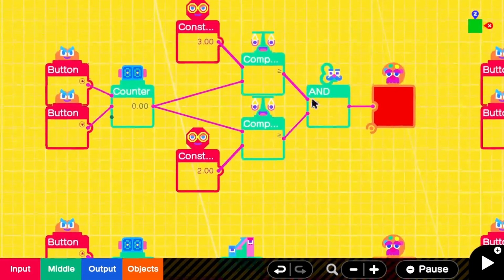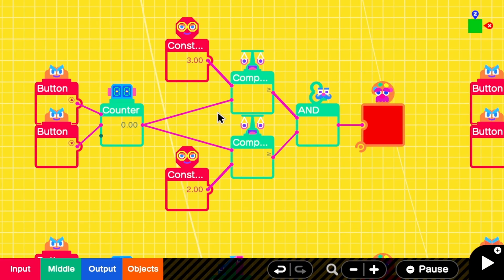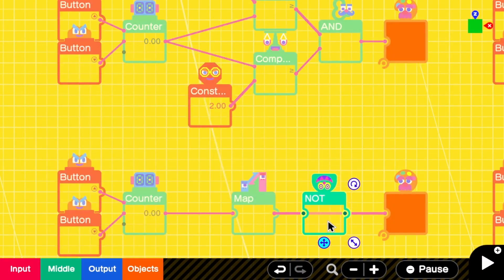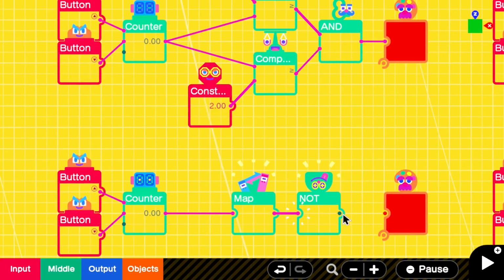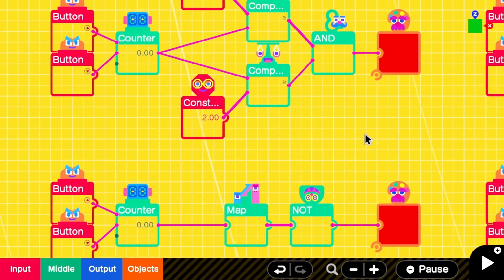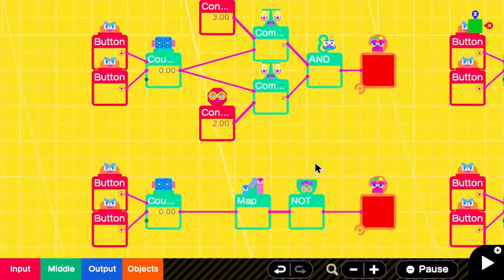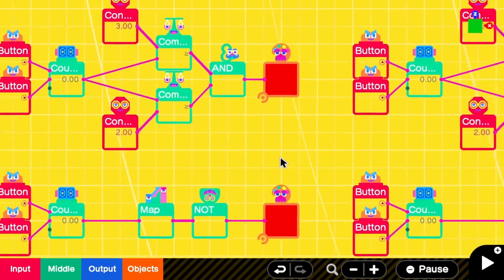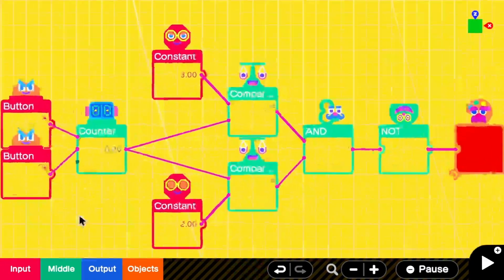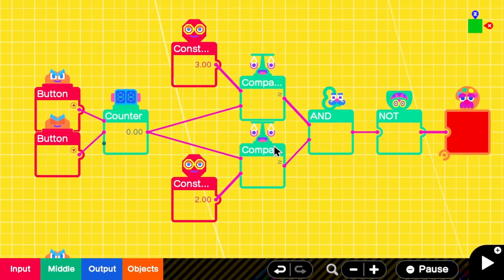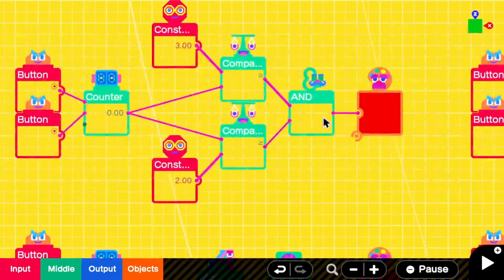So if we want to make a setup like this, which checks for when a number is in between two numbers, well, all we need to do is just add a not nodon here, and we will have the input that we want. So you can test it here. When it goes 2, it activates, and 3 is still activated, and then it turns off. So conversely, for this other case, I am trying to detect when a number is not inside the range. So from this previous example, we just added an extra not.